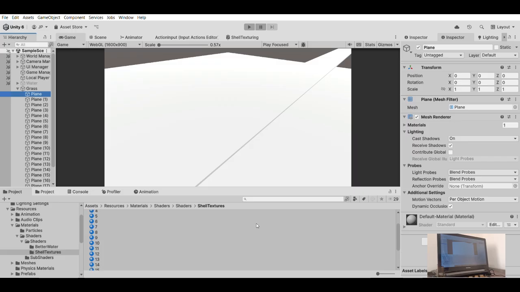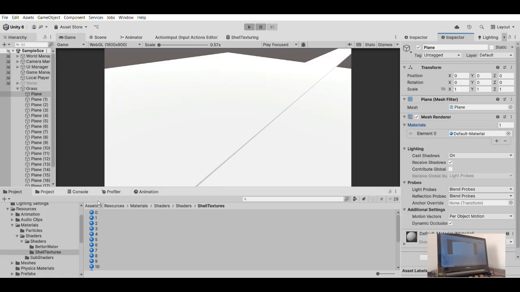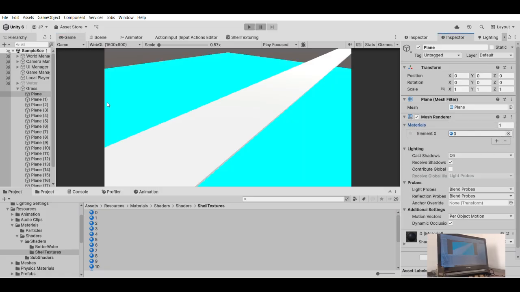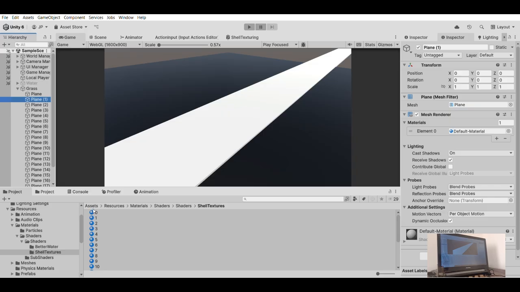Anyway, let's go here and put 0. Oh man, I mean the materials. 0 in the material, and then 1 in the material of 1, 2 in the material of 2, 3 in the material of 3, 4 in the material of 4, and so on and so forth.